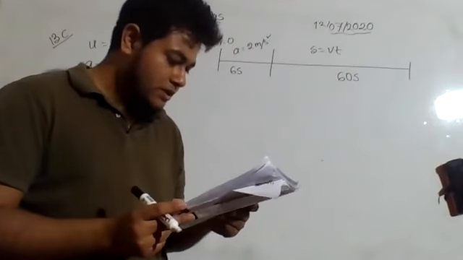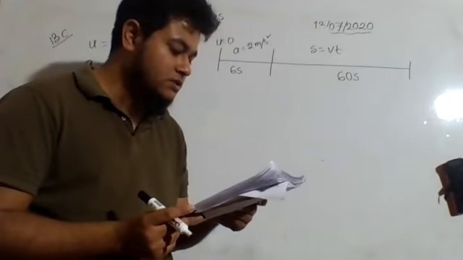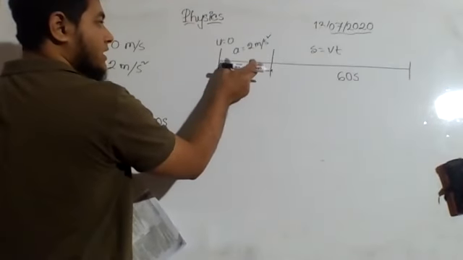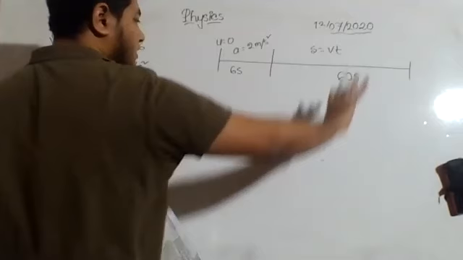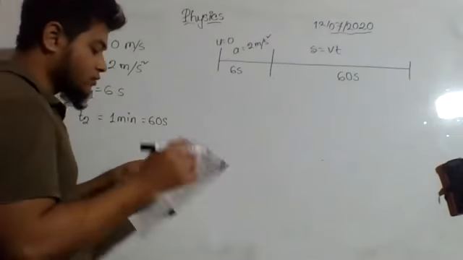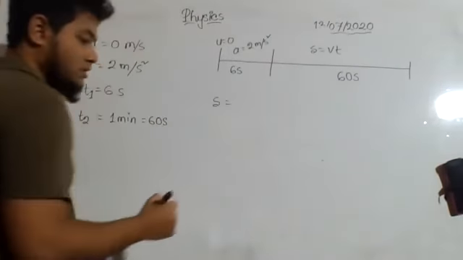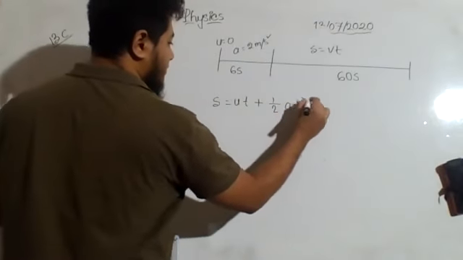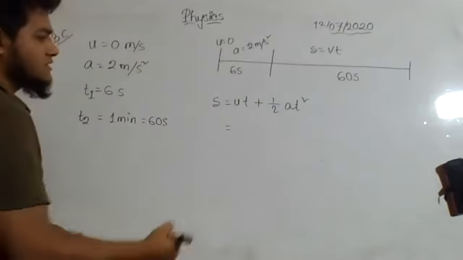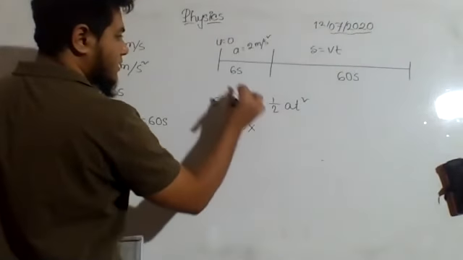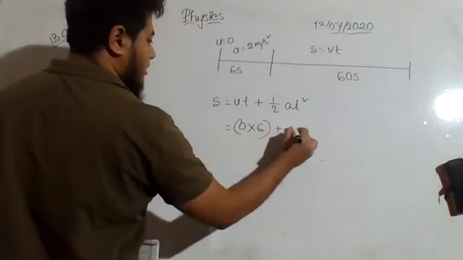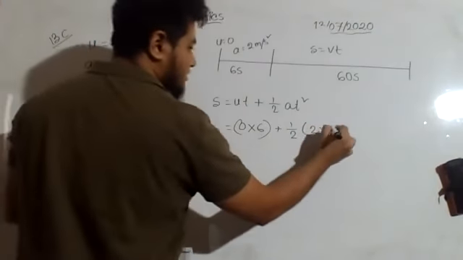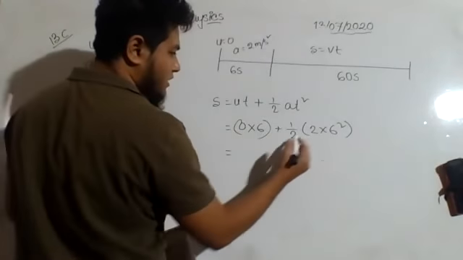Okay, so let us calculate the distance traveled with constant acceleration. They have told us about constant acceleration, so we will be considering only this part. That is not needed for now. So the distance covered with constant acceleration. Whenever there is acceleration, we will apply this formula, x equal to ut plus half a t square. I think this was very easy because u is 0, given time is 6, plus half a is 2 and t square means time 6 seconds square. Now this was rather an easier one.